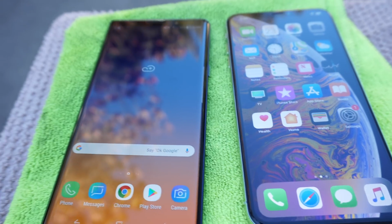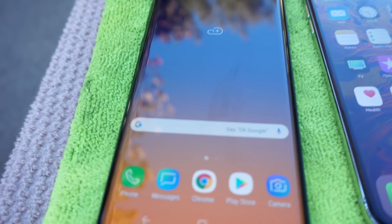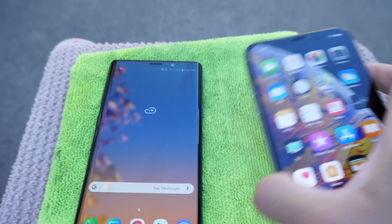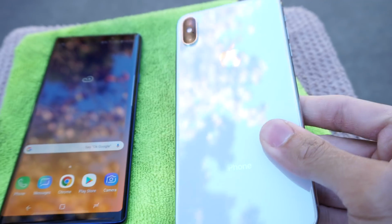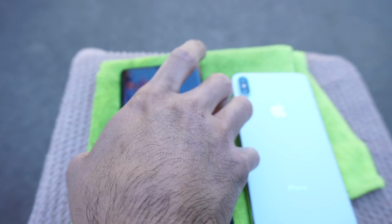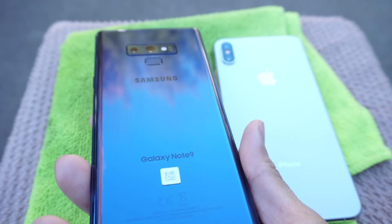This will be a water test between the iPhone XS Max and the Samsung Galaxy Note 9. So you can see I have both of them here. Here's the XS Max, in the silver colorway, although it looks white. And this one is the Note 9. Samsung Galaxy Note 9 right there.